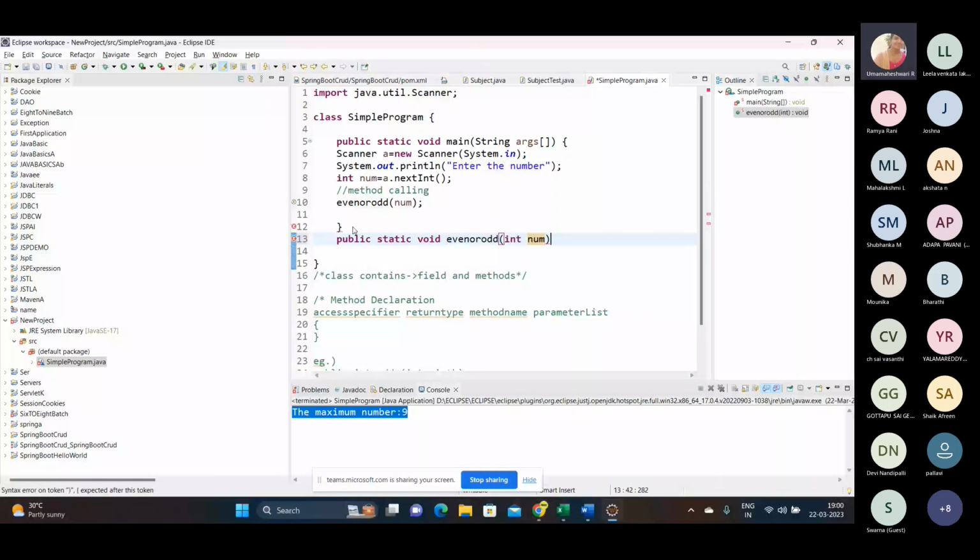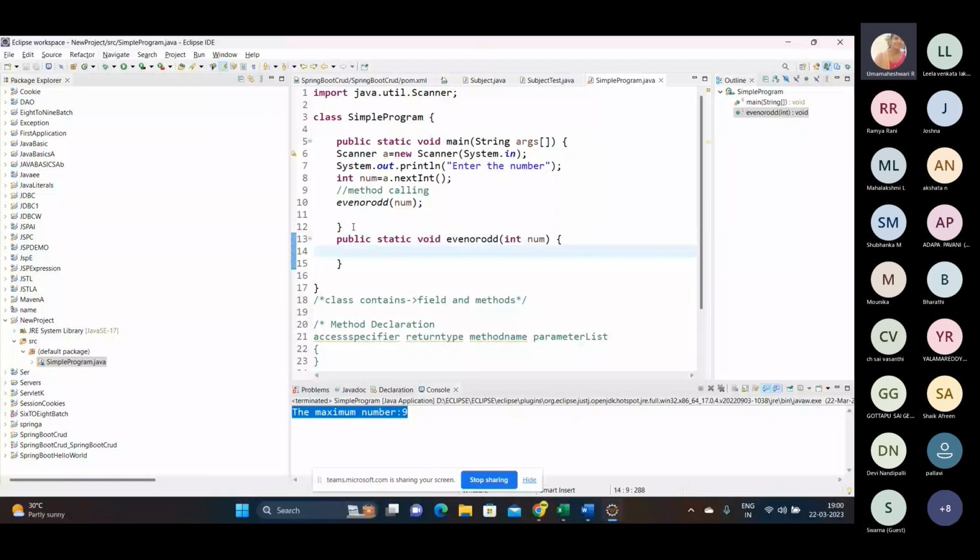Now in the method body, I will give some if condition. In the if condition, it's going to be num, and I'll be checking modulo 2, so it will get a remainder. If the remainder is equal to 0, then what happens?